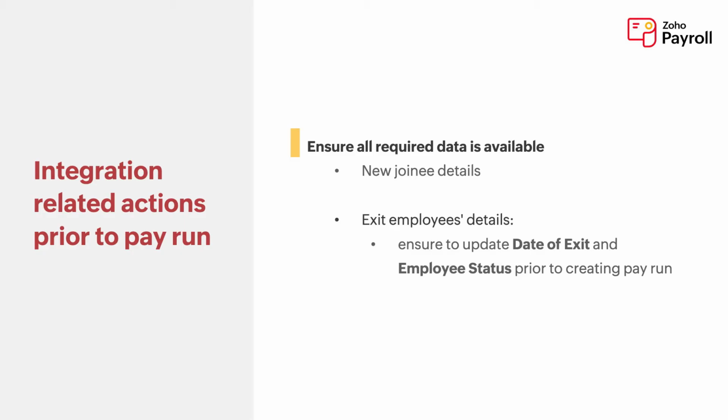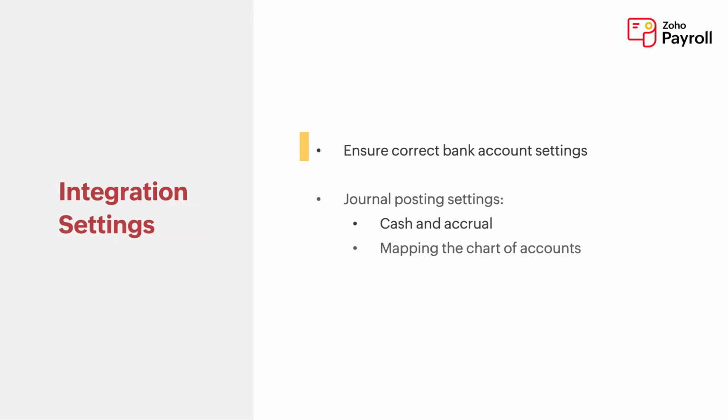So that is about integration related actions that you can perform prior to creating a regular pay run with Zoho Payroll. All right. Up next, we will quickly touch upon Zoho Books integration. So as you all might already be aware, Zoho Books is the cloud accounting software that Zoho provides. The integration that payroll and books offers is when you're processing any pay runs within Zoho Payroll, we will be posting journal entries into your Zoho Books account. So we will quickly show you how you can configure this particular integration as per your organizational needs.